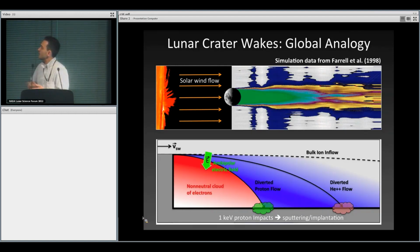So you can see here in the top panel, of course, the moon is like a rock in a stream. The solar wind flows out from the sun and hits the moon, creating this plasma wake that extends many lunar radii downstream. And by direct analogy, you can imagine if you're standing at the poles of the moon, the solar wind is moving horizontally past the surface, and if there is an obstruction like a rock or an outcropping or a topographic depression like a crater, the same sort of thing will happen. It's obstructing the flow of solar wind, and so we'll get a miniature wake downstream of these obstructions at the poles. And so I've schematically represented that in sort of a cartoon form in the bottom slide.